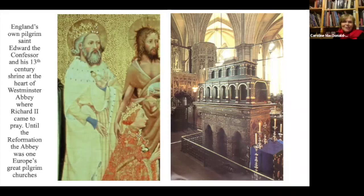Then, when Henry dies, of course, Edward VI comes to the throne and he's very, very Protestant. And then we have Mary Tudor. And while she is on the throne, 1553 to 1558, she turns the country Catholic again. And thanks to her, that upper part, which has the sort of golden arches, a very dark green upper part, is built. And in the lower level of the upper part is where the coffin is that contains the body of Saint Edward the Confessor. Simple coffin.